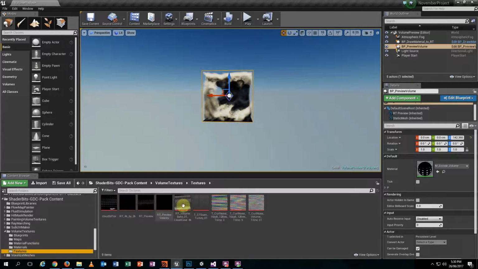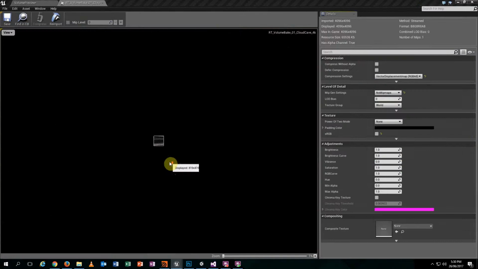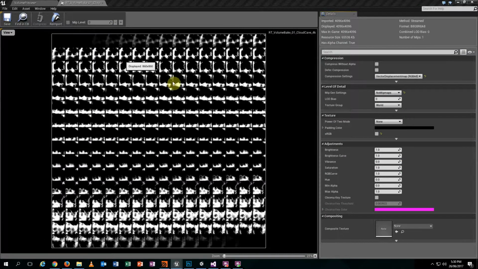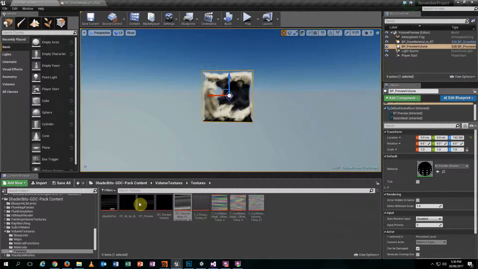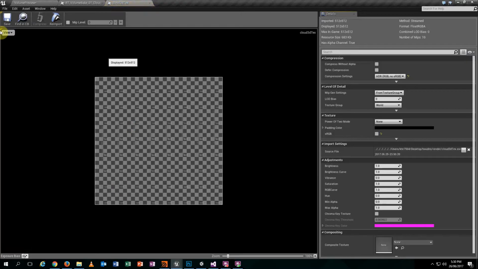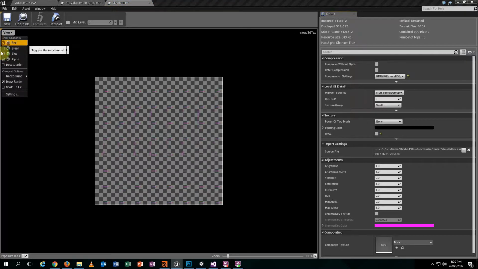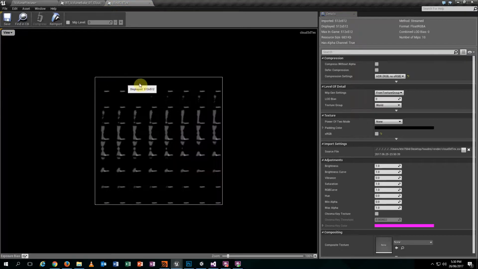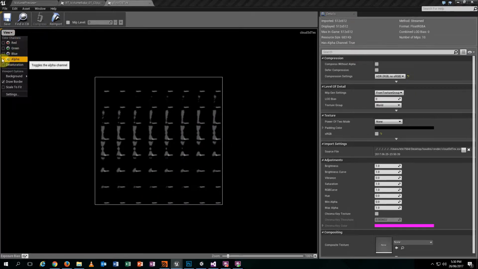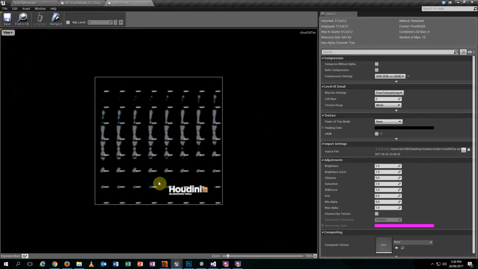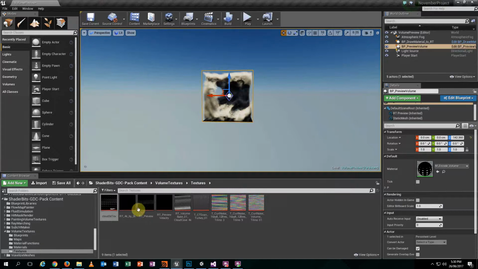These are what the textures look like in the end when you bake them out onto an image. And they're really cool. So I created a really quick version of it in Houdini. It doesn't look quite good because you need to go into the alpha, and that's what mine looks like. It's a bunch of slices of a kind of cloud, but unfortunately you get all of the text with it as well. Actually, I think it looks better that way. You get the Houdini logo. So mine comes with a little bit of extra value, I guess.